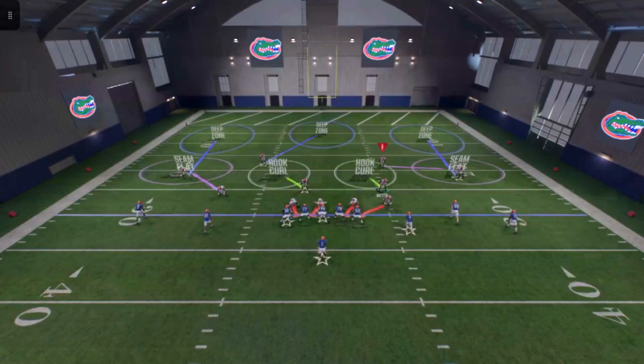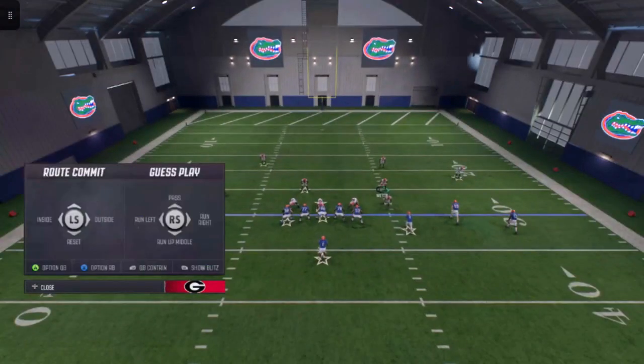All right, so once you've picked your play on defense, in order to pull up the quick adjustments for the entire defense, you're simply going to press right bumper or R1 on PlayStation. So that'll bring up the options that you have available to you. You have your left stick options and then you have your right stick options. Left stick options are to route commit. The route commit feature is for the entire defense in this instance. In my prior video on secondary adjustments, I showed you how you could route commit individual cornerbacks or individual DBs. This is the entire defense, everybody who's in coverage, what you're going to route commit to.